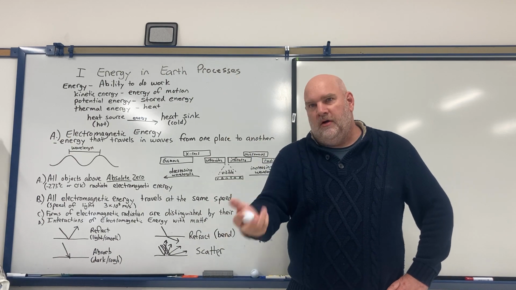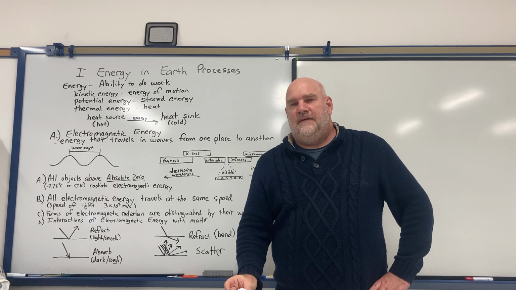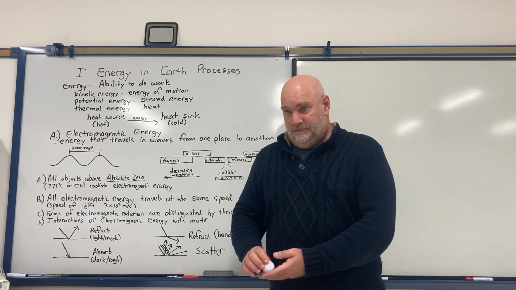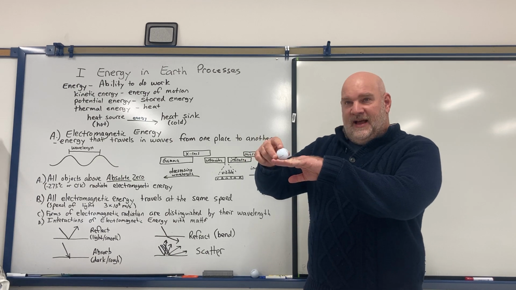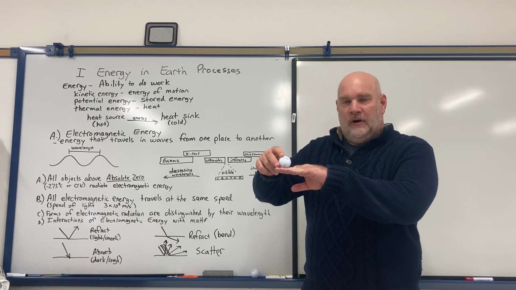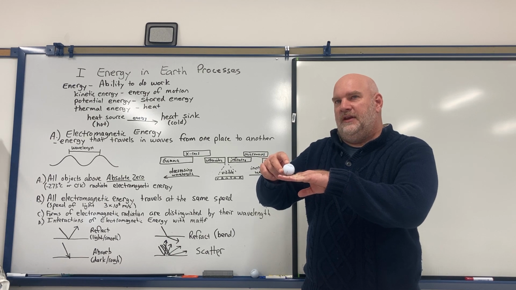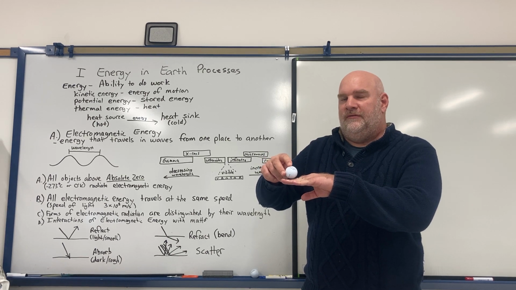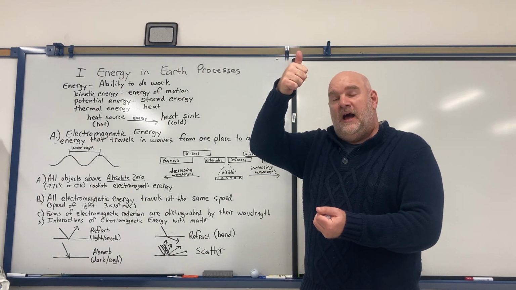I let go of the ball and let it fall. As it's falling, it's going faster and faster, so it's gaining kinetic, but it's running out of room to fall, so it's losing potential. That split second before it hits the ground is when it's going the fastest, and that's when it has the most kinetic, but it doesn't have any room left to fall, so it has the least amount of potential. Now it's bouncing back up.